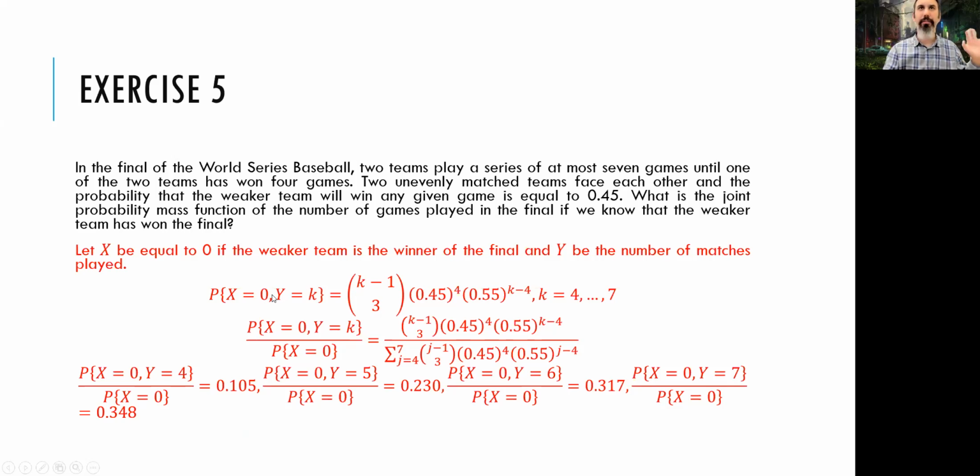Now, think of this part like this. Assume that you have ended the game in 7 matches. So you have won 4 matches out of 7. Winning 4 matches out of 7 is normally a binomial random variable. There's a success rate, there are a number of trials, so you're winning.